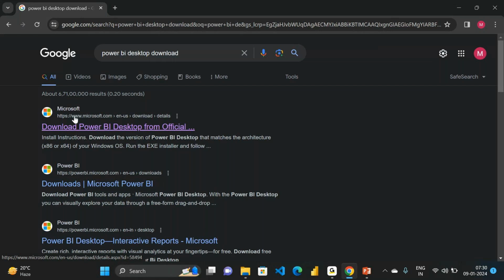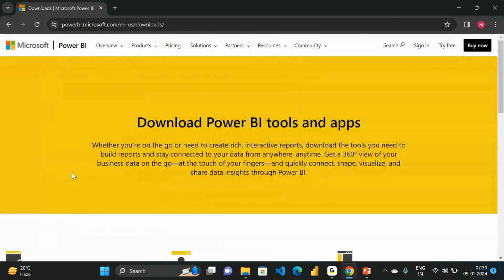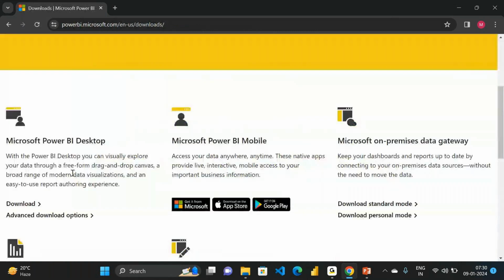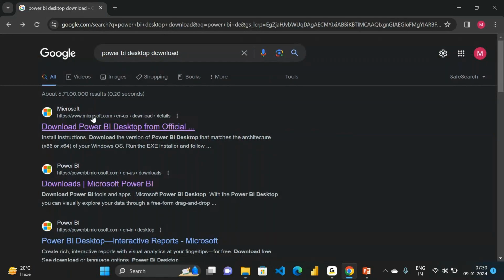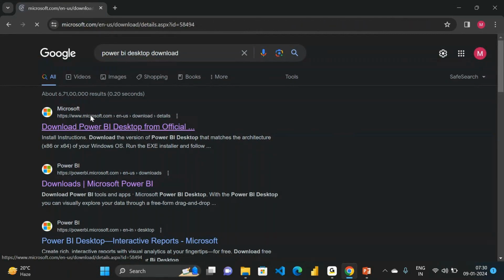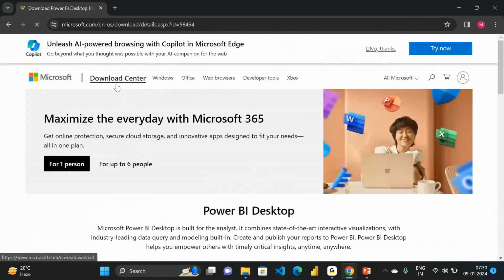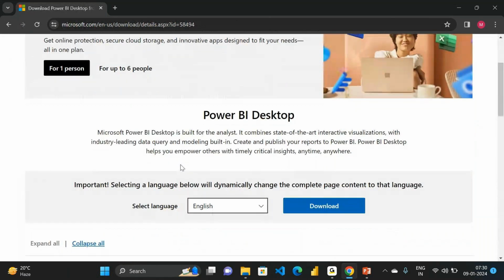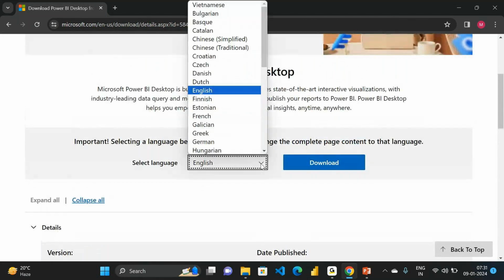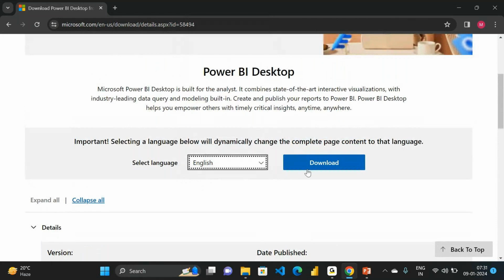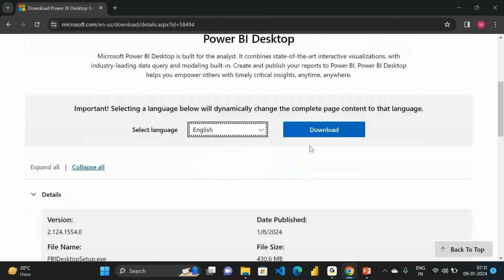Click the first link. Once you click on it, in the download center, select your language, whatever language you have. Click on download. Once you click on download, it will be downloading.